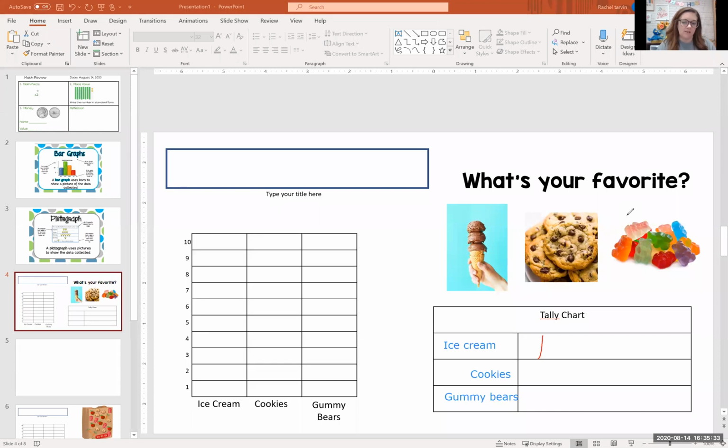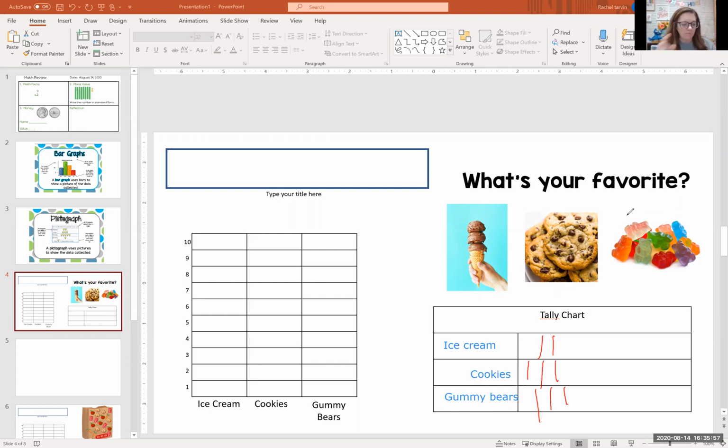Miss Kennedy said she likes cookies. Okay, we're gonna give her a vote. Miss Arabelo wanted ice cream. Miss Marine wanted cookies. Miss Waller wanted gummy bears. Looks like Miss Trailer wants some cookies. Oh, my son TJ, he just texted me back. He said he wants gummy bears, and his brother wants gummy bears too. That's 2 votes for gummy bears. Oh, 3 votes for gummy bears.